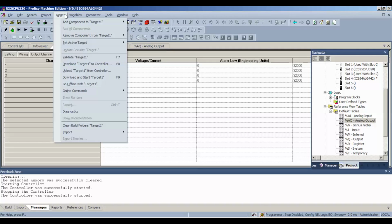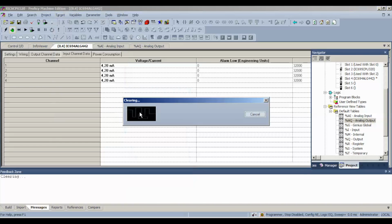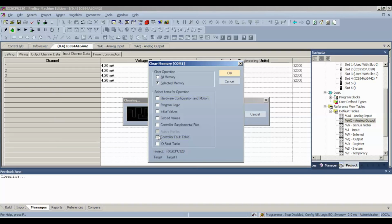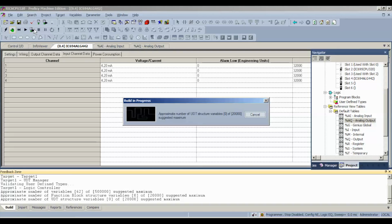Now I'm going to go back to target, and we're going to go to clear again. Make sure you do this. And we're going to clear the controller and I/O fault table because we're asking it to do something slightly different than it did before, and it knows the difference. So select OK, and this way we won't get hung up on the download. And then we'll select download and run. You can see my arrow up here with the download information and run button.